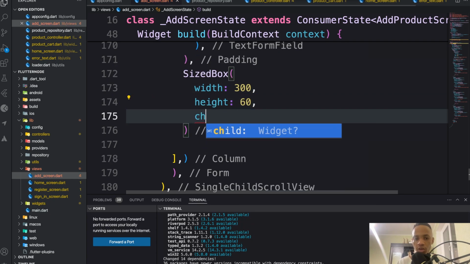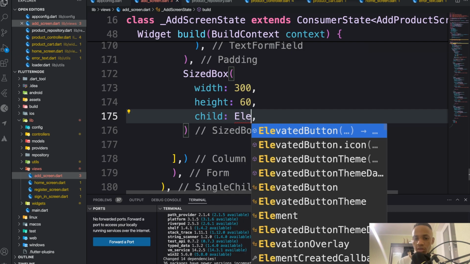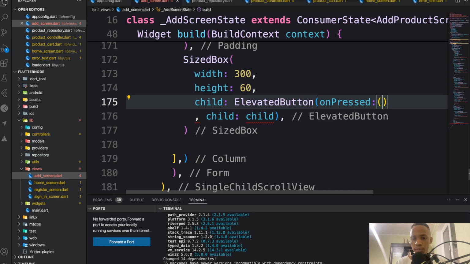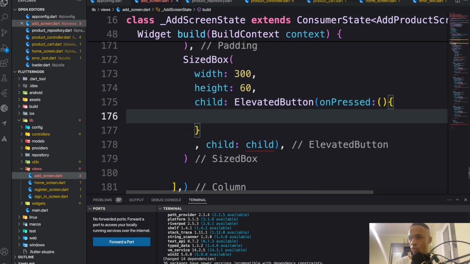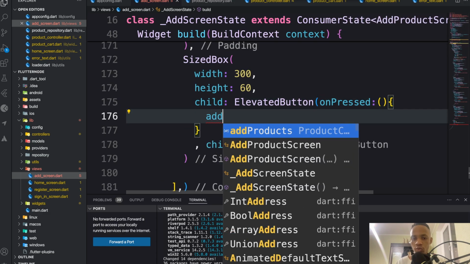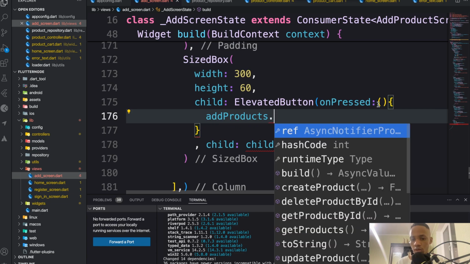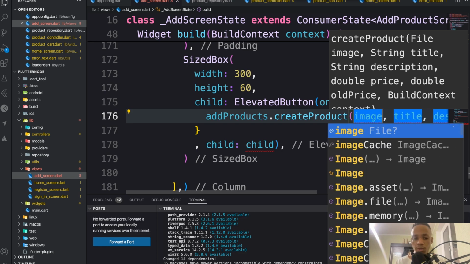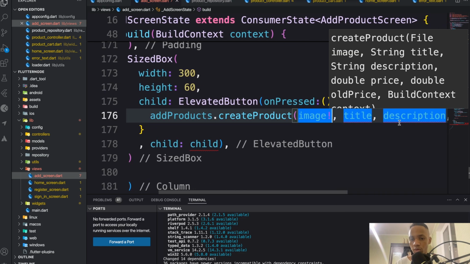And then the child is going to be ElevatedButton. Okay, now on the ElevatedButton we need an onPressed method. So when this is pressed, what we're going to do is products.createProduct, and then the image is going to be our image file.